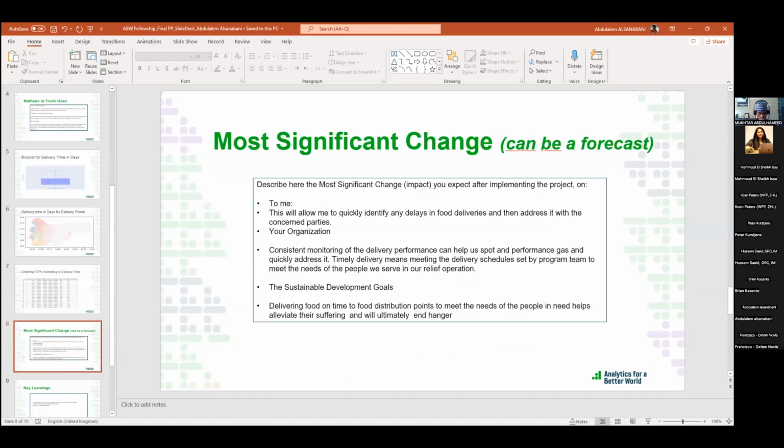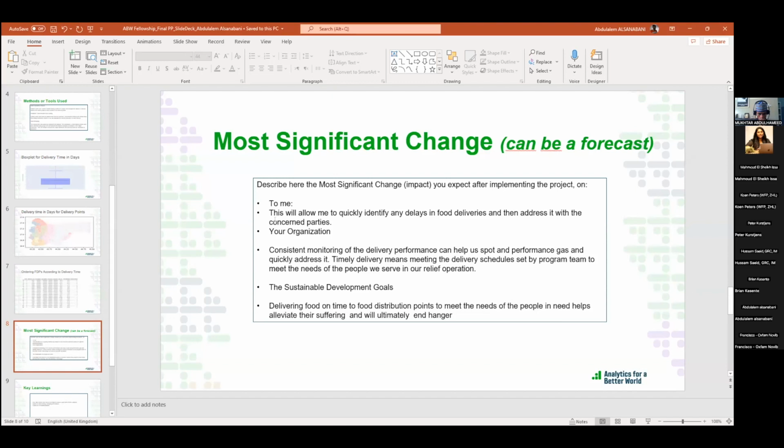Most significant change, actually: in the past I was using some traditional tools, like power pivot and pivot tables. Even though it was effective for doing my work, it's not that effective.